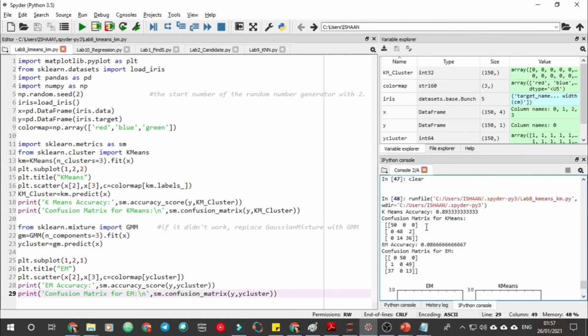K-means accuracy is 89%, and the confusion matrix for K-means is this. What is the confusion matrix? We have three different categories here.